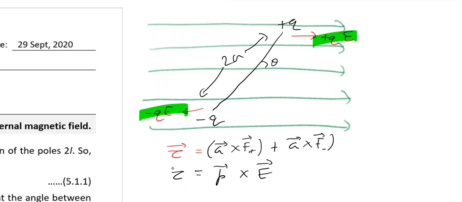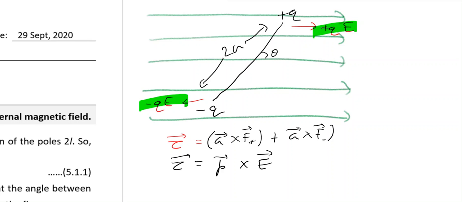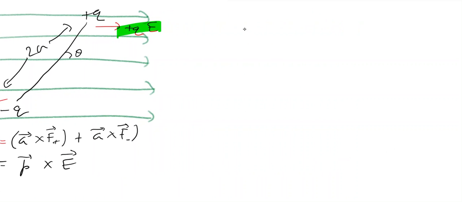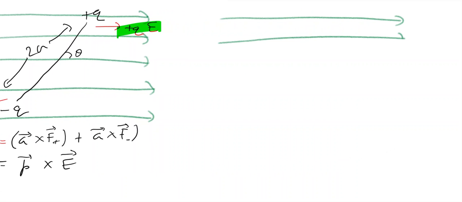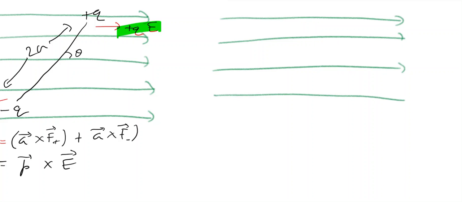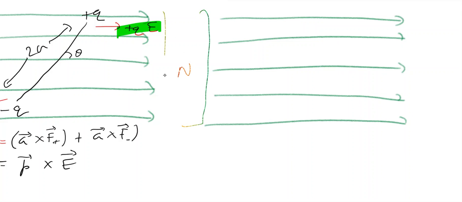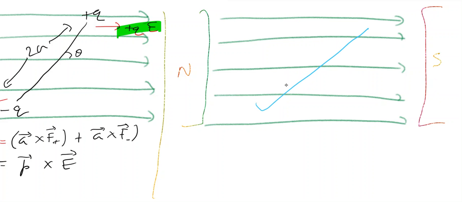Now in the case of magnetostatics, you have magnetic dipole moment and magnetic field, but the logic remains the same. So here I consider the magnetic field to be in this direction. Now how do you produce a magnetic field in this direction? You will have to place a north pole here and a south pole on the right side, and then let me assume that this is the magnetic dipole. A magnetic dipole is nothing but a bar magnet. So if this is the north pole and this is the south pole, this is the direction of the magnetic dipole moment, that is from south to north.